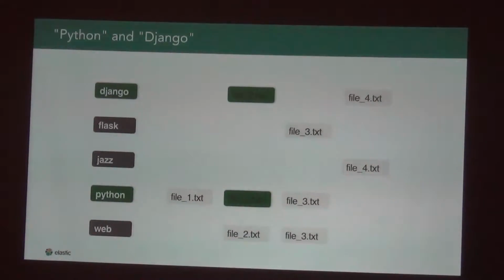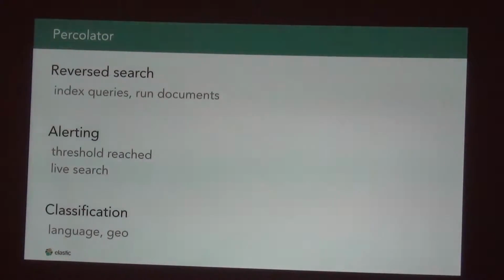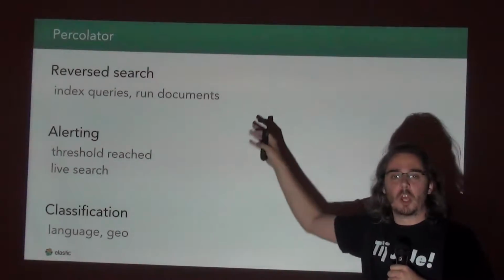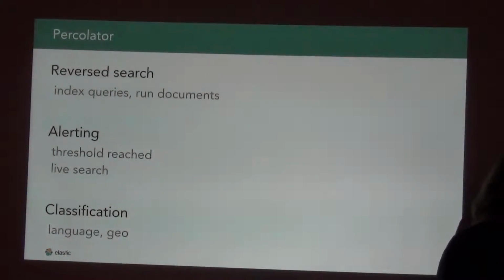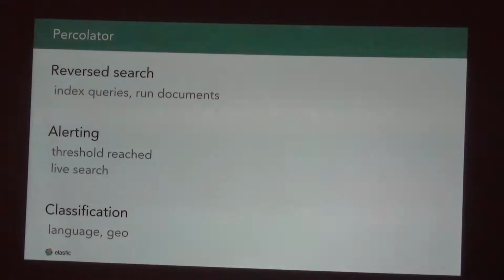The one fun part that we can do with an inverted index is we can power an inverted search. In terms of Elasticsearch, this feature is called the percolator. And it is exactly that. It is a reverse search. Normally, you put documents into your Elasticsearch cluster, into your data store, and then you run individual queries. That is fine, and it is a very useful feature, but sometimes you want the opposite. Sometimes you want to index all your queries, and then essentially run the documents and get back all the queries that would otherwise have matched on the document.